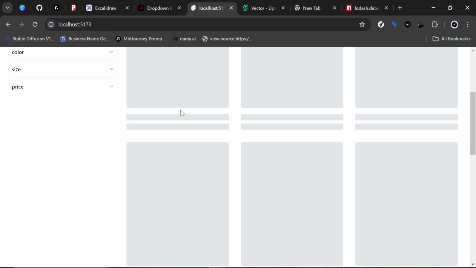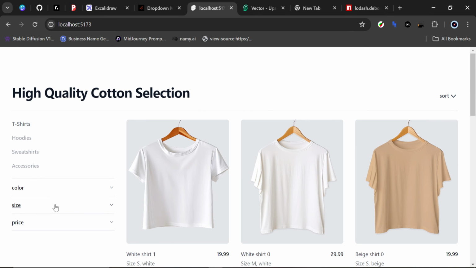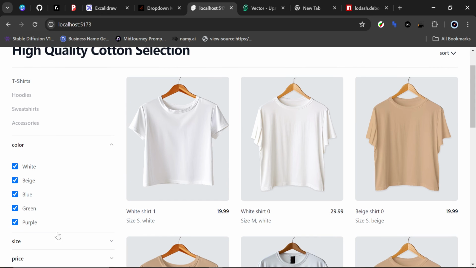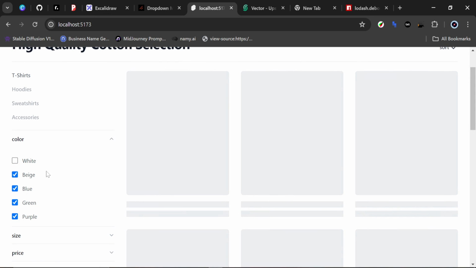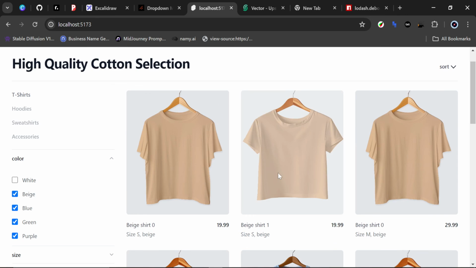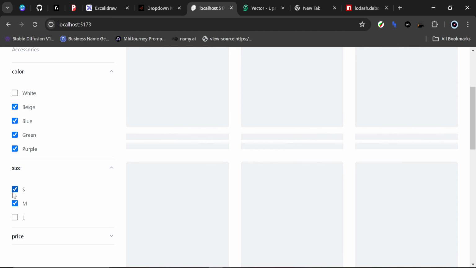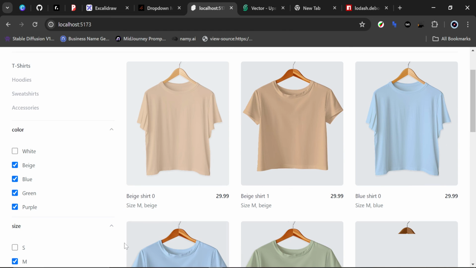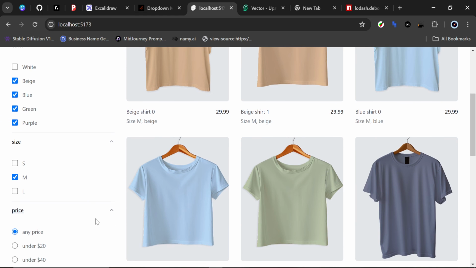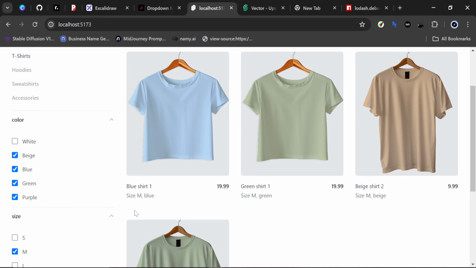And now we have the skeleton screen. As you can see, it's actually fetching the data, and it has gotten all the data here, and we can actually now check if this works. So I want to remove all of the white. So I click on the white, and as you can see, it fetches again, and all of the white has been removed. And so let's go for the size. I want only medium size. I'll remove the large and the small, and all the sizes being returned are size M, which indicates that that's the medium size. And for the price, I'll go with under 20, which will give me the ones that are under 20.